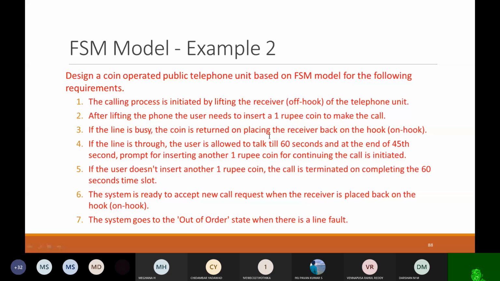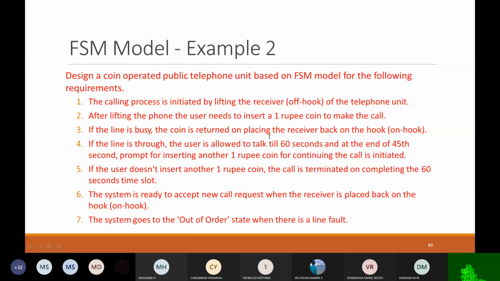So from state B, first I will go to state A if I press cancel: coin out. Next, from state B I go to state C. The event is T button press and the output is dispense tea. And one more, from state B to state D. The event is coffee button press, and the action is dispense coffee. So this completes state B.